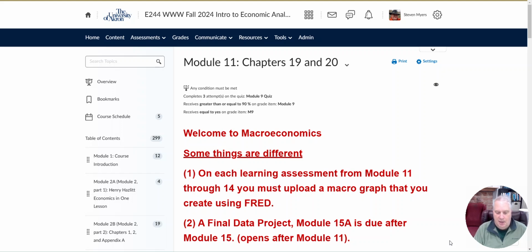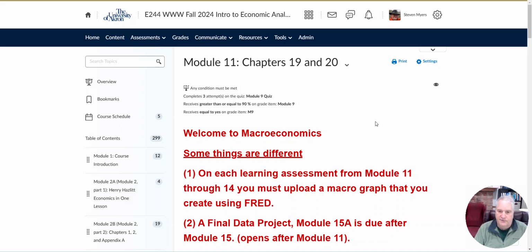But in addition to FRED and its immense macroeconomic library of time series, there's a few other places that I want to introduce you to. In fact, there's a series on money, which we'll talk about in Module 12, but a series on inflation and unemployment and GDP and some of the things that are really more current. And the difference between FRED and these two pages I'm about to show you is that these two pages bring all of the important stuff to the top. And in FRED, you have to go find it. In other words, you have to know what you want before you can go find it. You have to actually specify, show me GDP or whatever it might be.